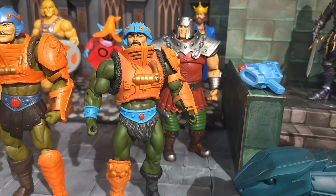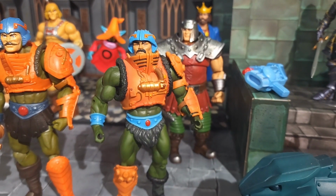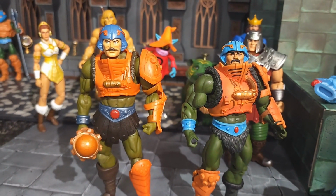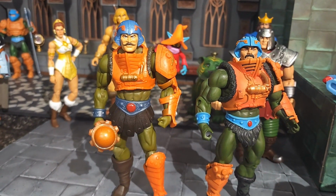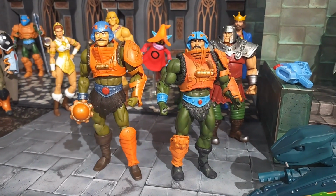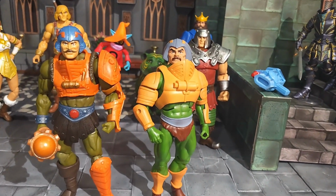You got the detail here in these awesome, almost statuesque, detailed, nice, solid figures. But then you've got the Masterverse, which doesn't cost as much as the Classic, especially now in aftermarket. And then you have the awesome articulation and just the neat imagination that we're getting with these new Masterverse figures and new Eternia figures. So there you go. And this is definitely your ultimate Filmation Man-at-Arms here.